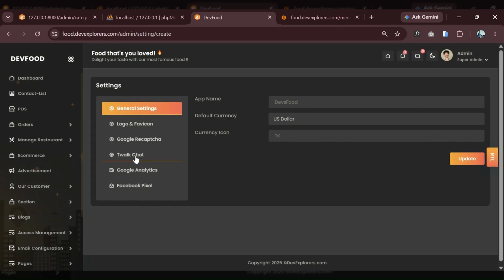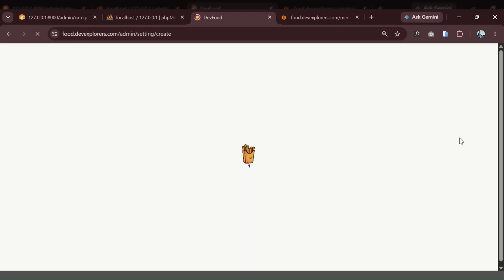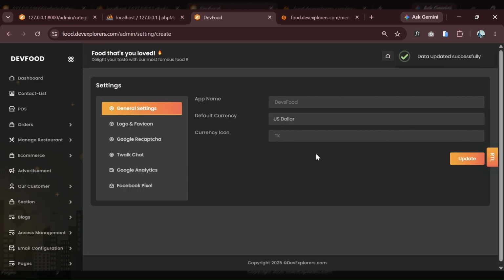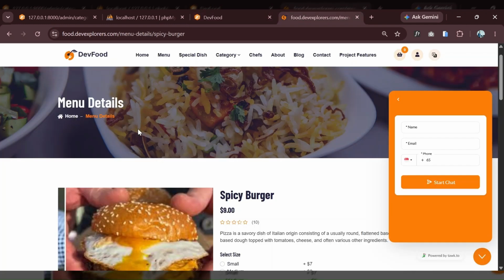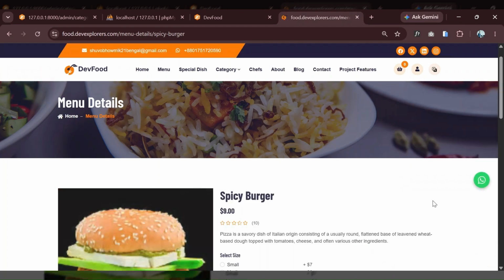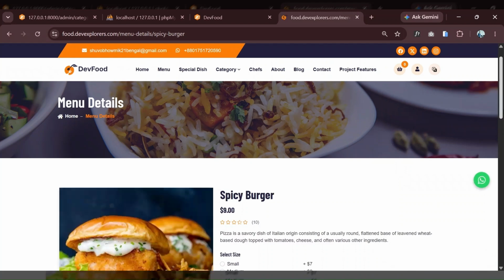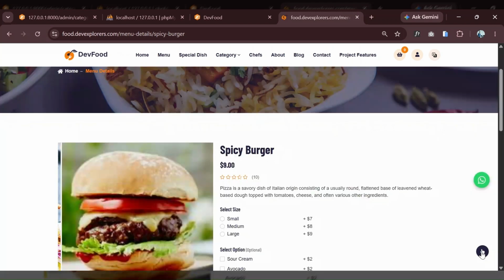Look at that, this is the Tawk chat. Live chat is active, and if you make it inactive, I'll show you how to modify this project. Just keep reloading here, and look at that, the Tawk chat is gone.